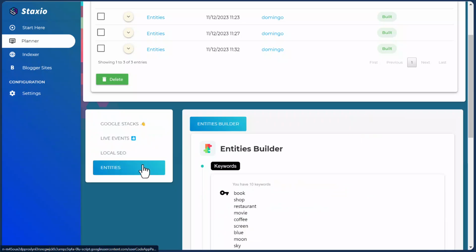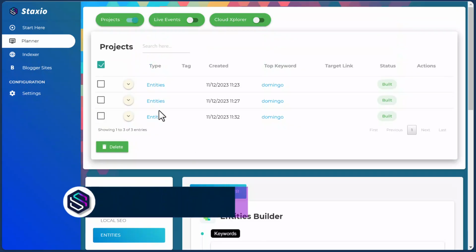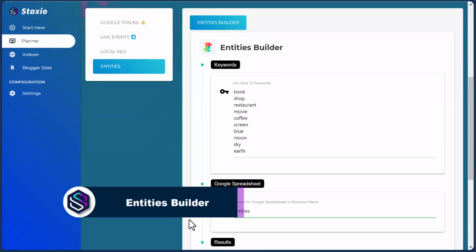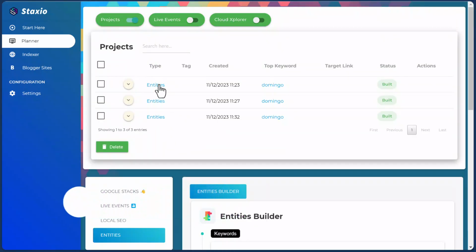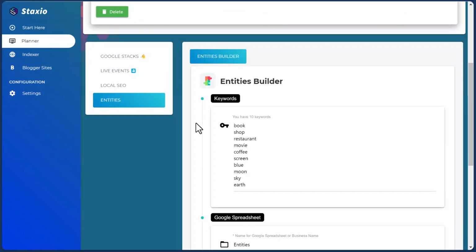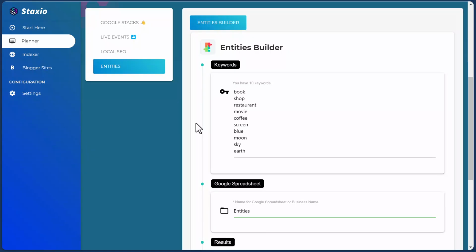So let's move into the Entities Builder. How does the Entities Builder work? First, when we create a project with the Entities Builder, it gets saved into our projects table here. You can see that I have created a bunch of entities already, scraped for a bunch of entities for different projects. So you take a list of keywords.